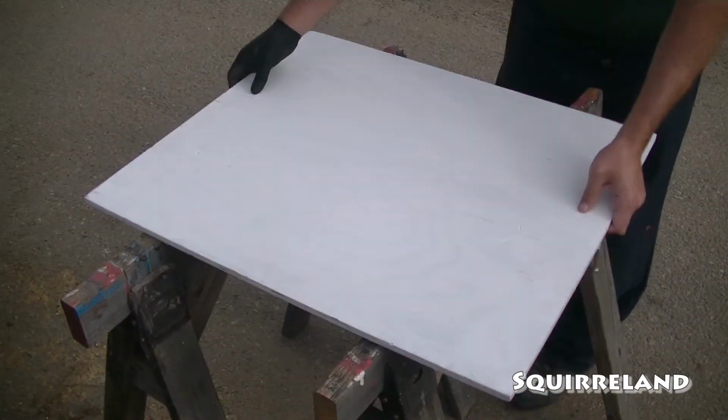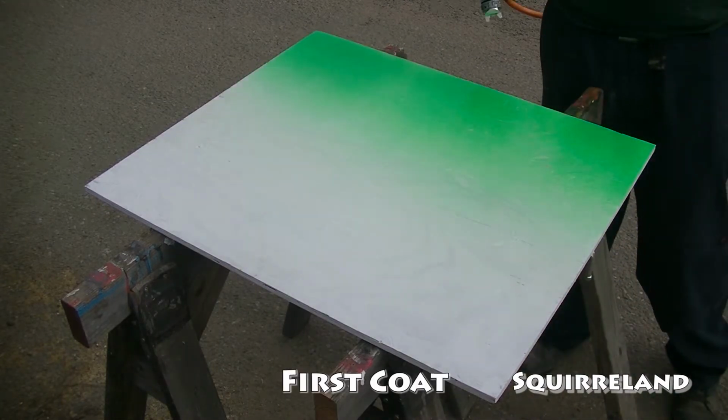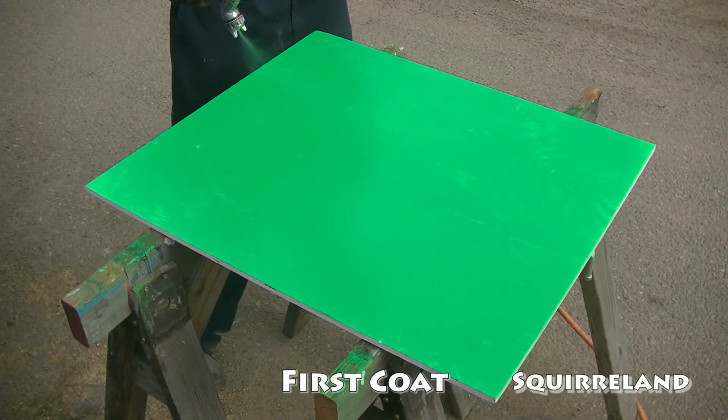Finally, it's time to move on to painting everything to fit the circus theme. I started by painting everything with a watered down coat of paint. Then, once that layer had some time to dry, I'd paint it in a coat that had less water in it.